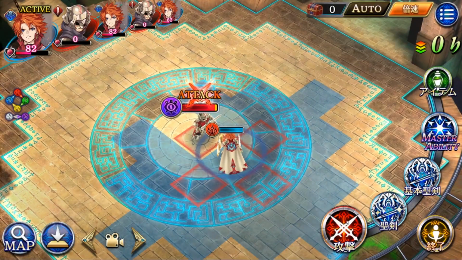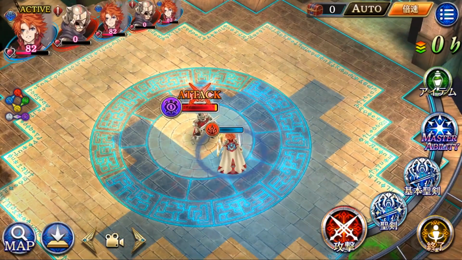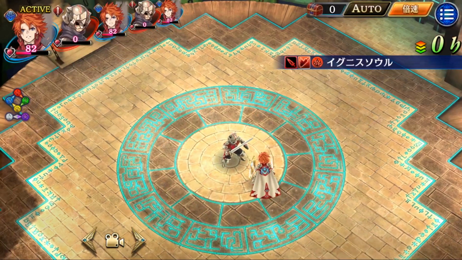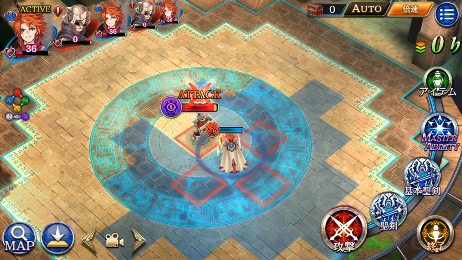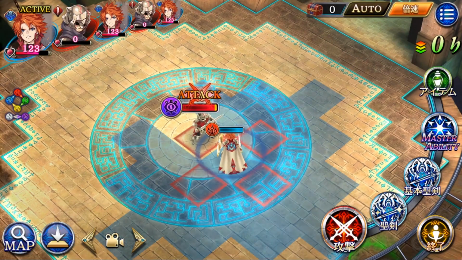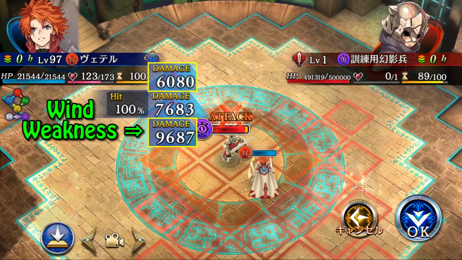And then let's see his normal attack. I think it increased a bit. Not bad. And then for this one. Okay. And this one. Ooh, 10k. Quite nice. And then this one. Let's see the damage. Okay, 8.8k. Okay, lastly is the master ability from this Kaigan skill.